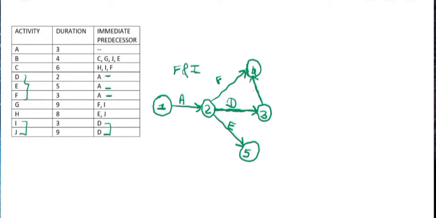So I'm connecting this upwards as I, because we know that F and I are the immediate predecessor of the activity G. And here I'm writing this as J, because we know that E, J are the immediate predecessor of activity H. Then our next step will be to draw an arrow showing the activity H. And now we'll show the activity G. For that we'll take out the arrow from the node 4.